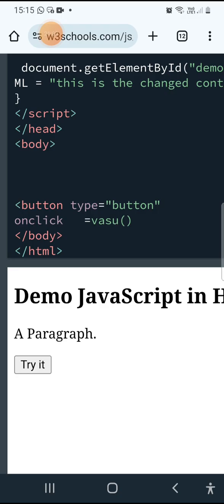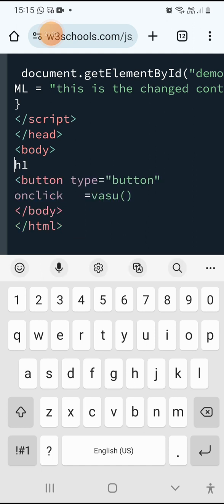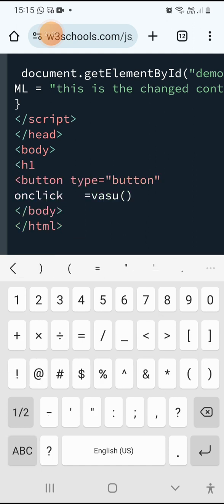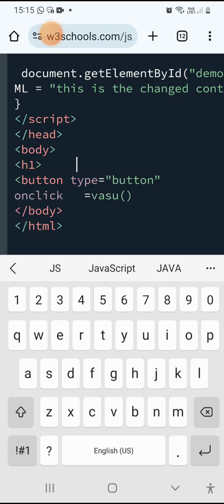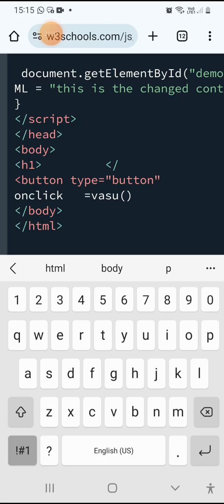Now we need to create a header section. Inside of this, create the header section h1, h2, whatever the section always started with. This is the header section. Now close it with the end tag.